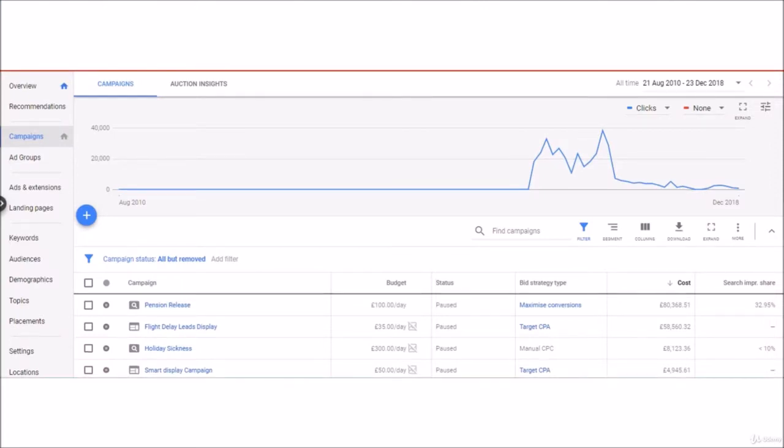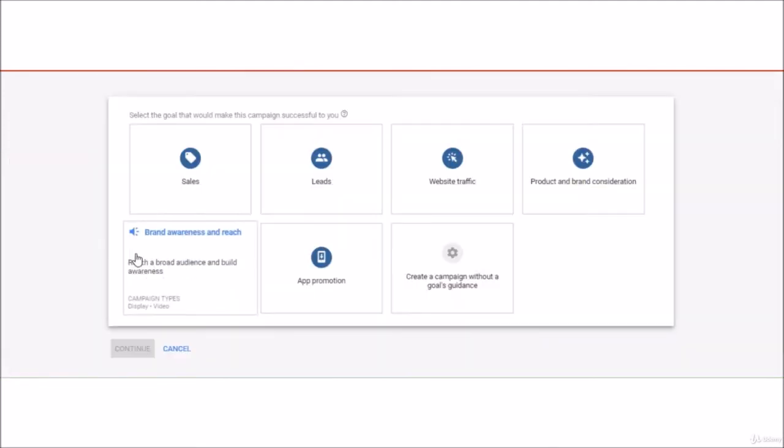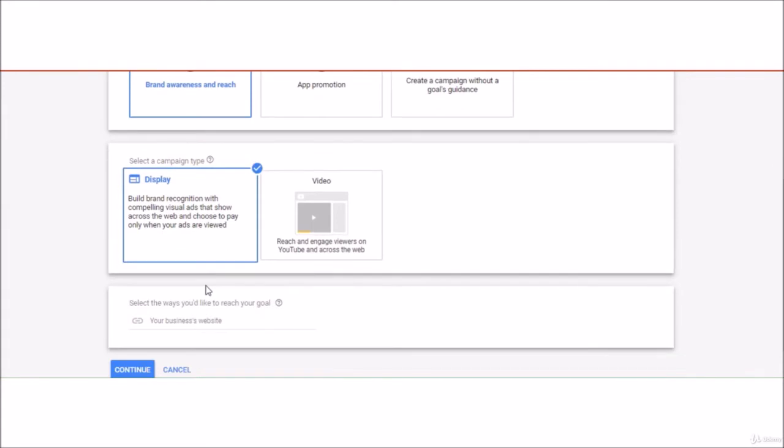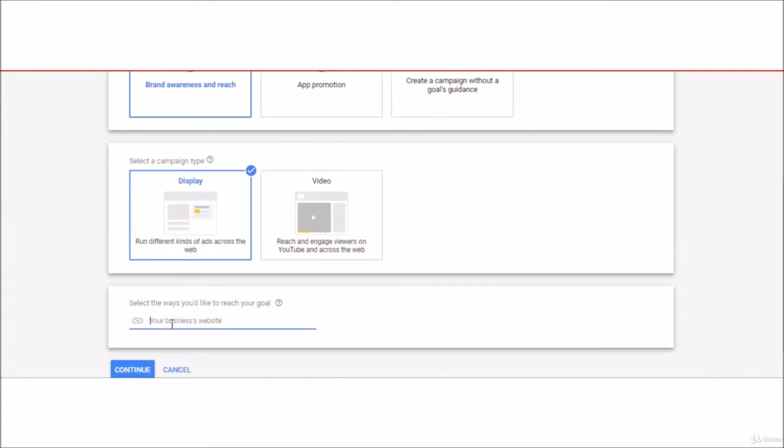Great. So let's take a look at how we can set up a remarketing campaign. If you want to go to the campaign section in your Google Ads interface, we're going to click Add Campaign, and then click New Campaign, and then we can select our campaign. It's going to be a display campaign, so it doesn't matter which one we pick really. We will click our display campaign there and we'll enter our URL in here. I'll just put a dummy one in again, and we'll click continue.